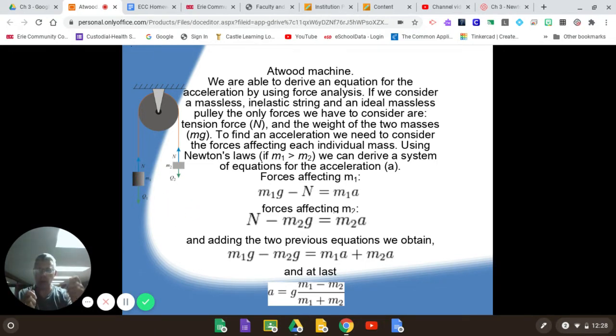If he would move it up, it would move with a constant velocity up. Pull it down, move at a constant velocity down. And from that thought process, he said, I want to calculate the acceleration of gravity using this Atwood machine. So he took two masses, one weighed a little bit more than the other.